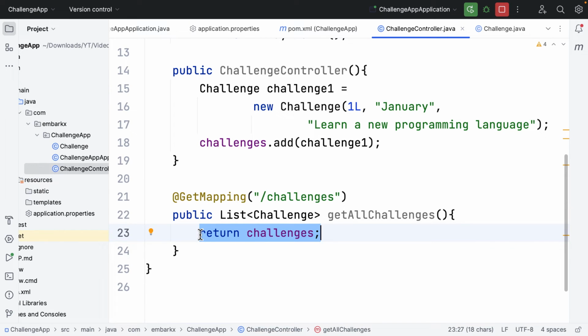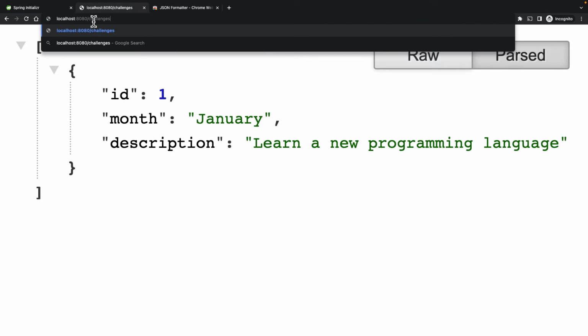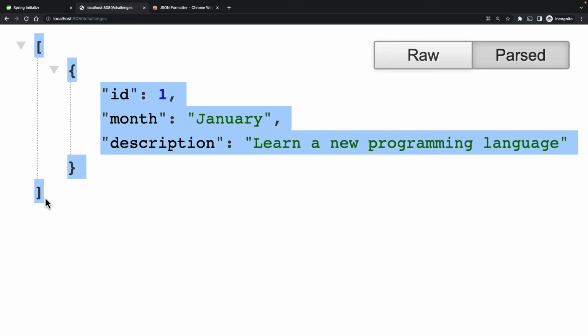Now, what does this method do? It simply returns the list object. And on the fly, during runtime, this is what is converted into JSON and returned to us as a response. So this is how typically our request flows right from the browser to the application, and then again it comes back to the browser. When we hit the URL, what we are doing is we are sending a request to the server. After that request is being processed, we get a response object. So this is the part of the response object.